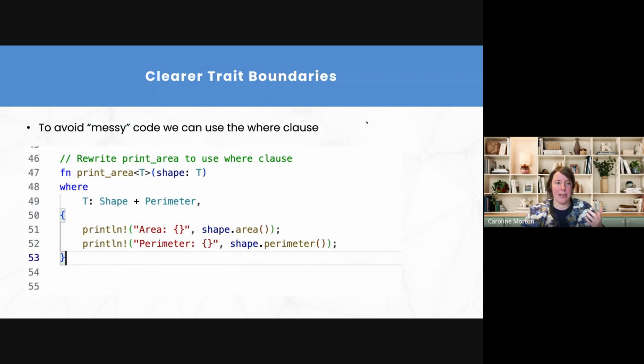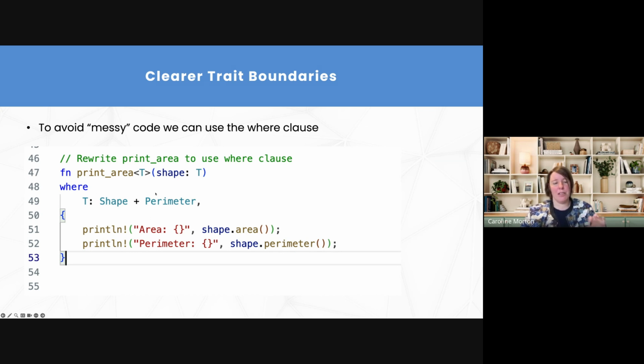It can get messy. So you can also use this where keyword, and I formatted it so it looks nice and neat. And this does exactly the same thing. Sometimes people find this a bit easier to read. I do think it probably is slightly easier to read. We're just saying we've got this function, again, exactly the same functionality. It takes in a T, it takes in shape, which has T implemented, and we're saying T means that this trait is applied and this trait is applied. Okay, and it does exactly the same thing. It's just an easier way to write it and to read it.